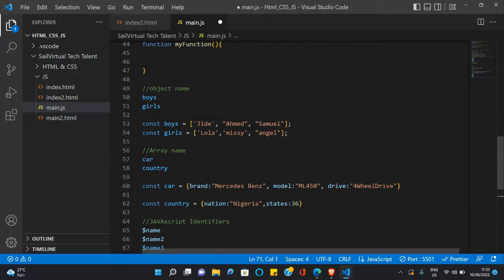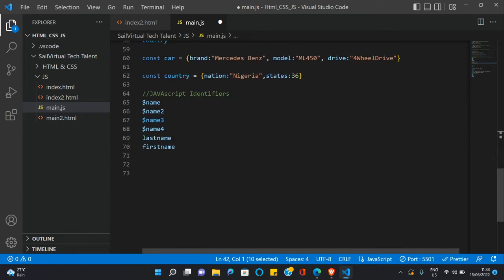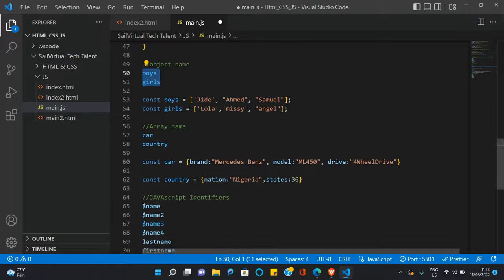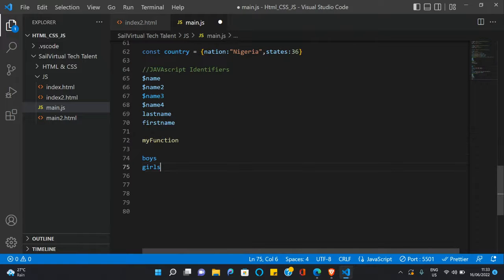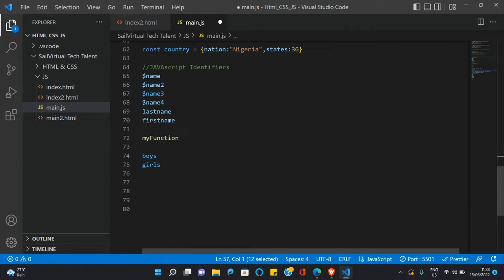We also have the function that we have. Next, we'd have the object identifiers there, which is boys and girls. Lastly, we would have our array identifiers, which is car and country. So all of these are JavaScript identifiers.